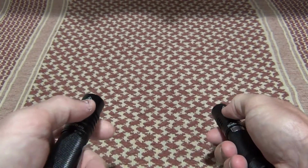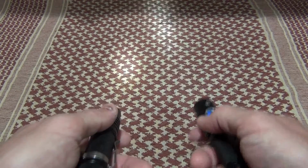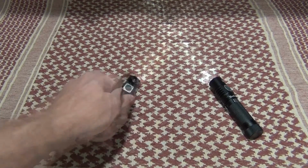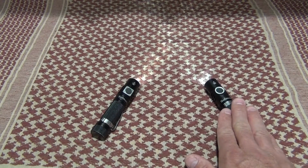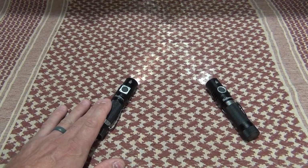If we look at these lights and we turn them on to lowest setting, on the new one it's economy, and on the older one it's just low. Both of those settings are 10 lumens. Now on the new one, with the exact same battery, we're getting 80 hours of runtime. On the older one, with the exact same battery, they claim 179 hours and 35 minutes, or 7.47 days.